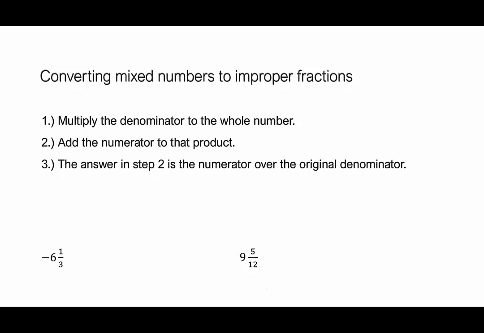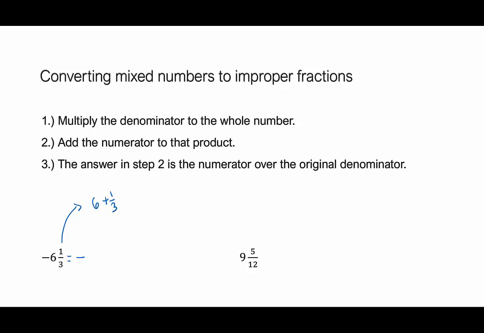All right, we have negative 6 1/3. So remember what I said, that this is secretly an addition problem? So I'm going to ignore the negative sign, but remember when I technically write it, it should be negative 6 plus negative 1/3. But just for the conversion, I'm going to ignore it, and I'm just going to know that my improper fraction will also be negative. So this is 6 plus 1/3.